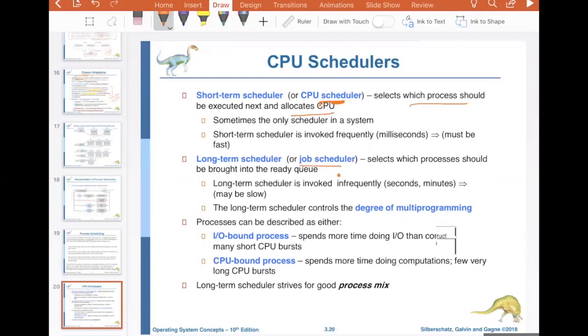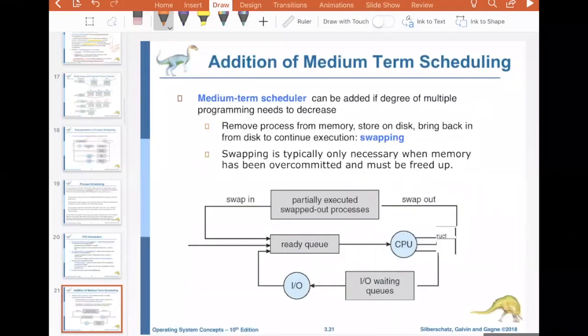Now, there is another medium-term scheduler that can be provided by your operating system by the concept of swapping. What it does is, if your memory RAM size is small, it can swap some of the processes from main memory and put them back onto the disk.